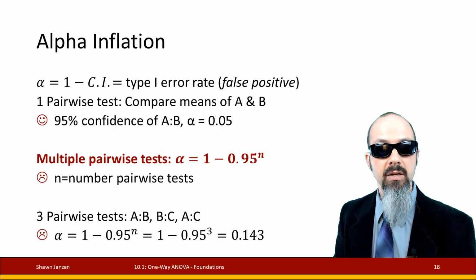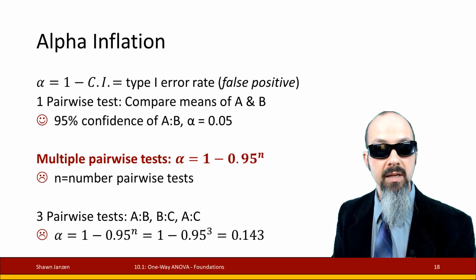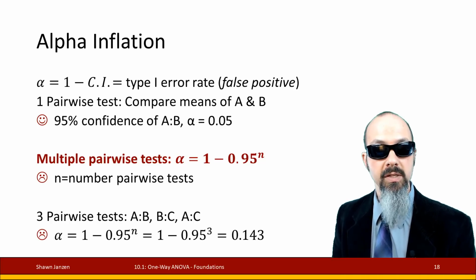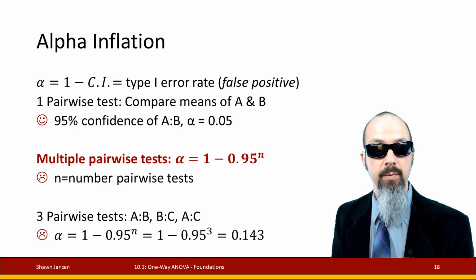So if I actually had to do 3 tests with groups A, B, and C, then that would be 1 minus 0.95 to the third power, which comes out to about 0.143. So there's going to be actually, instead of a 5% alpha, about a 14.3% alpha there, that I might, just by doing 3 different tests, have increased the chance of committing a type 1 error on at least one of them up to 14.3%. And this is what I call an alpha inflation, and we can help control for some of this by doing an ANOVA, and it saves us a lot of precious statistical resources there.